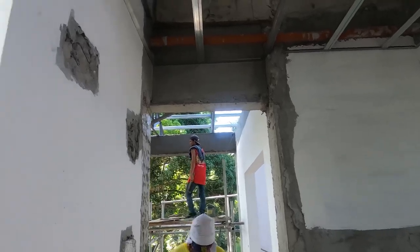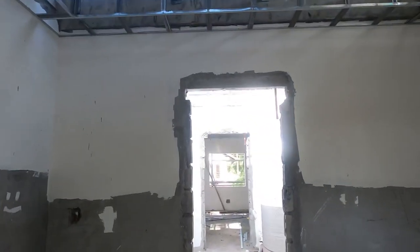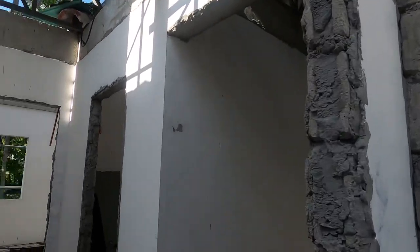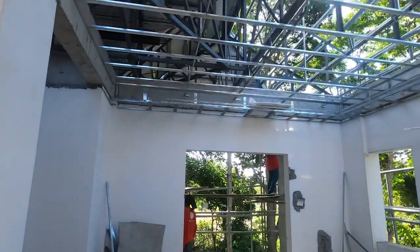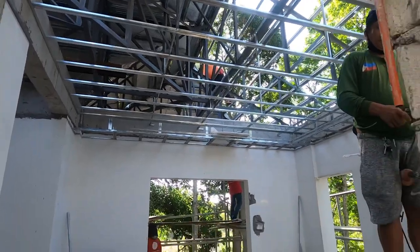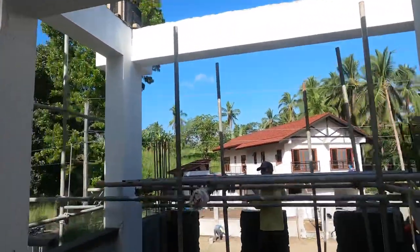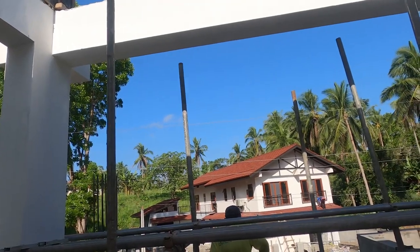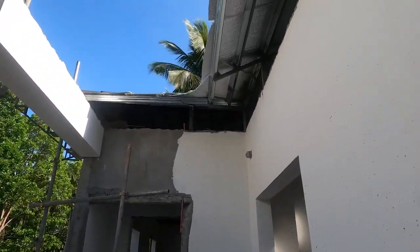We were out at Summit Point a couple days ago and they had their roof completed - they went with a different type of roof, the long span, which is a good roof, but I like the stone coat just a little bit better. The roof design here is really cut up - there's a lot of different angles on this, unlike my neighbor's where he's basically got an up-and-over and one pitch over the kitchen - a simple, elegant design. Mine is very much contrasted with all the different angles.